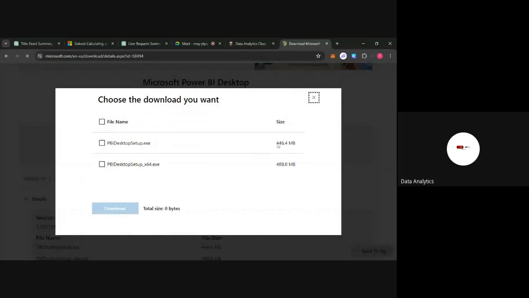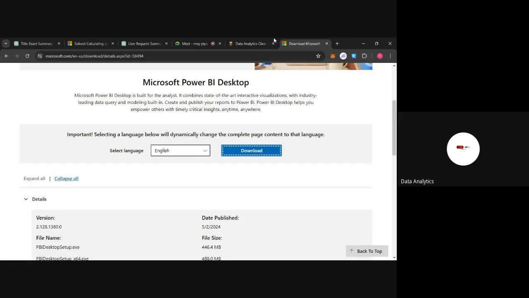The download is going to bring two options for you. Just click on the one with X64, that's the second one, and download. That's all. It doesn't require much whatsoever to install. So when you're done downloading, you just install immediately. Did everybody get that, please? So you won't have to waste time when we are done with that.